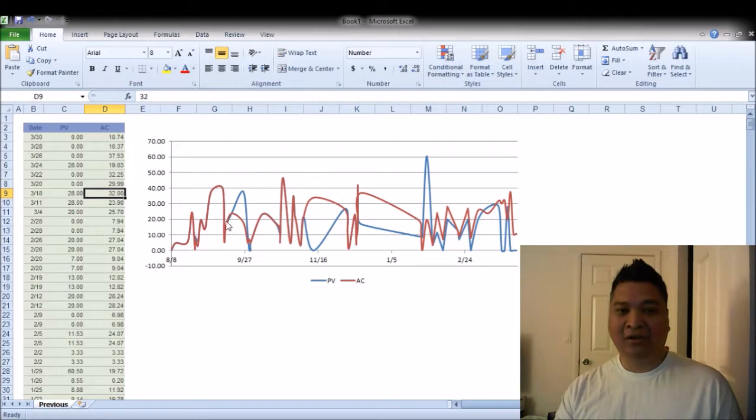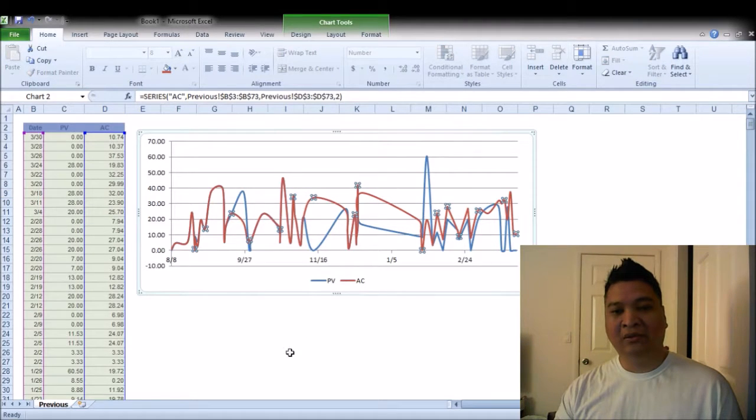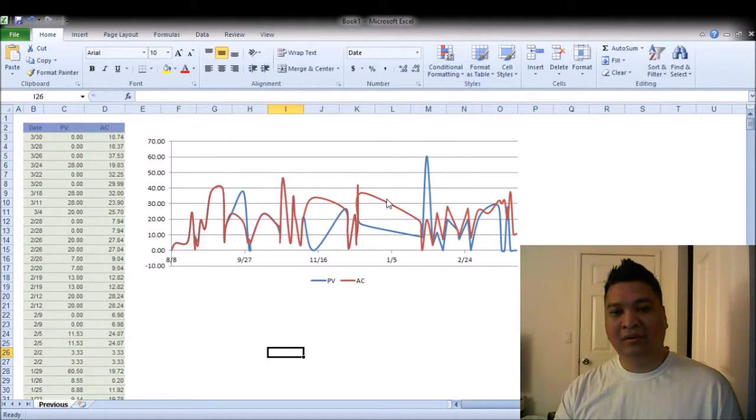So I made a chart of one of my expenses. This is not my daily expenses. This is just one of the items or accounts on my budget. This one is the planned value, and this is the actual cost, which is this color.